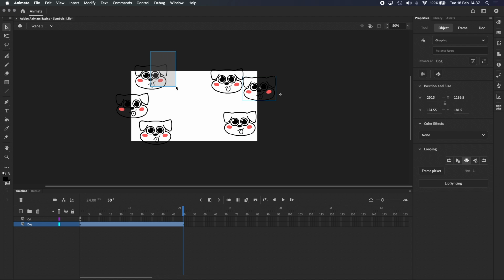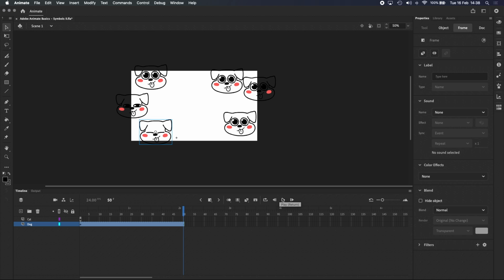For example, I can tell this instance to play once, starting from frame 3. And I can set this one to reverse loop, starting from frame 5, and so on. This guy can loop, starting from frame 7. If I press play now, we can see all these different instances of the same symbol playing the blink animation in different ways. Keep in mind that creating a new keyframe also creates a new instance of the symbol.